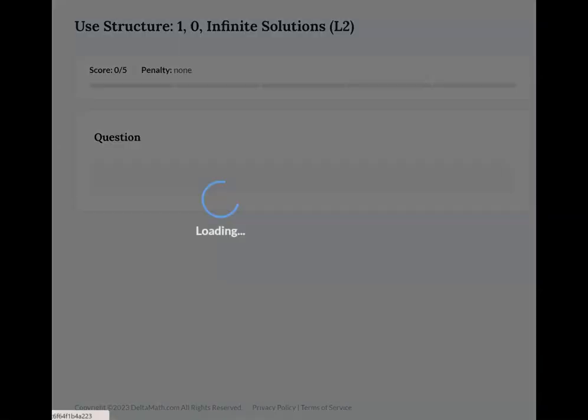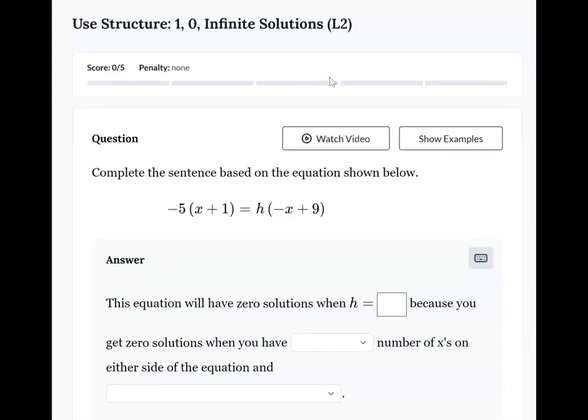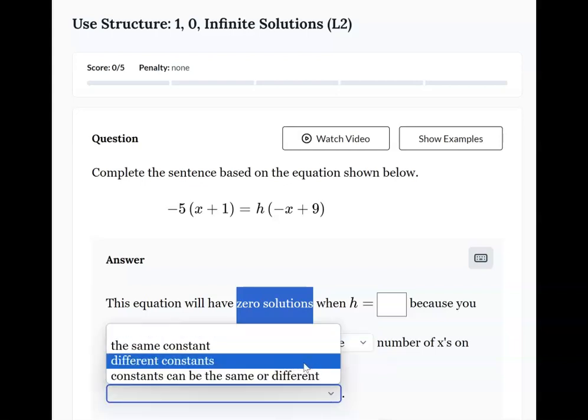So the last section of the homework is asking the same, except you have to do a little math before you can answer the question for H section here. Now for this one, the sentence will look a little bit more complicated, but just focus on what they're asking you to have. They're asking you to have 0 or no solutions. They're asking you to have no solutions. And the only time that can happen is if your x's are the same, but your constants are different, right?